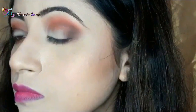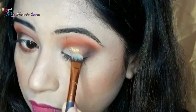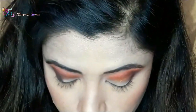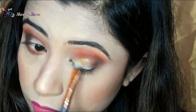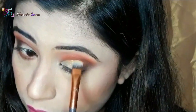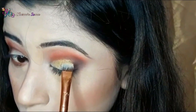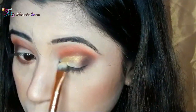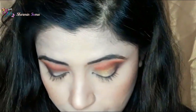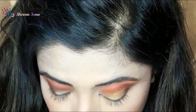The next eyeshadow I am going to use is the gold eyeshadow. I am taking a flat eyeshadow brush and applying the gold eyeshadow named Palacing. First I apply it with the brush, but next I am going to apply it with my finger so that I get the most pigmented look of this golden eyeshadow. Look how pigmented the gold eyeshadow is looking now — so beautiful!